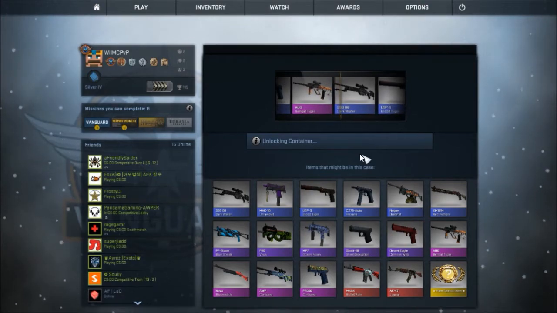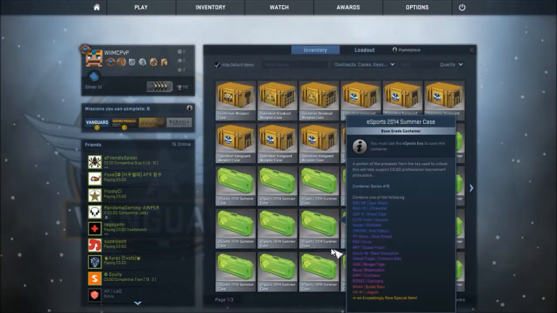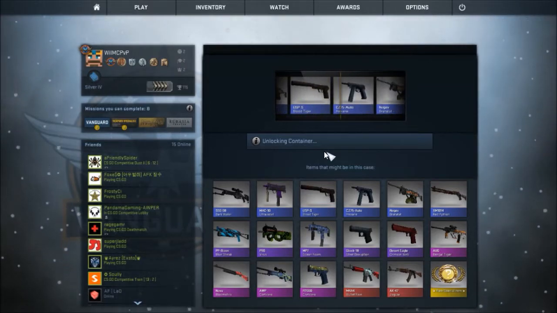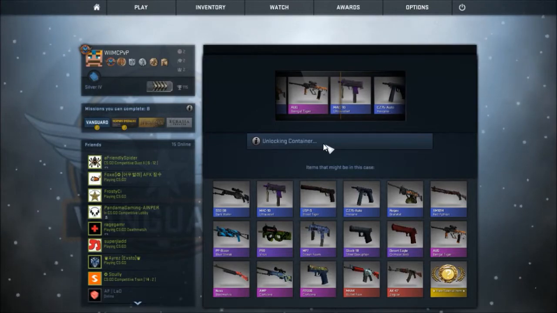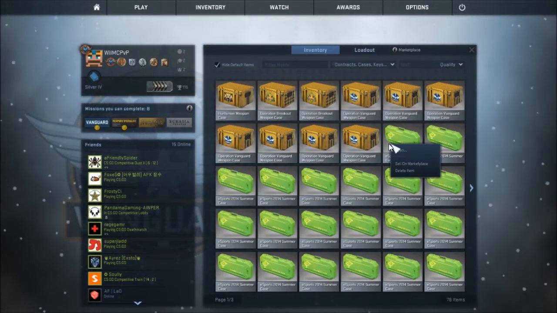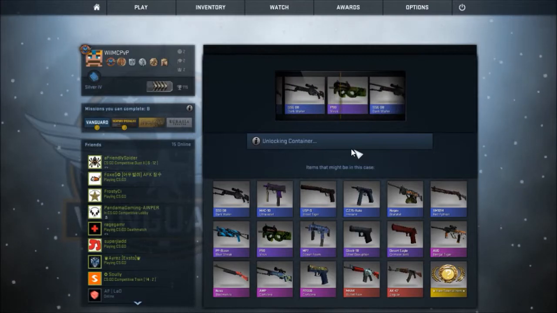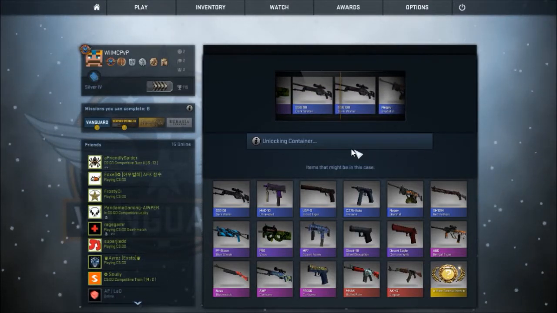Oh, damn it. SSG. Oh, that sucks. So close to that. Okay. Come on. The trolls. Oh, that's twice in a row. Okay. Praise Lord Jesus. Stat track bullet rain. Praise Lord Jesus. Come on, give me something good. Yeah, SSG. Thank you, Jesus.